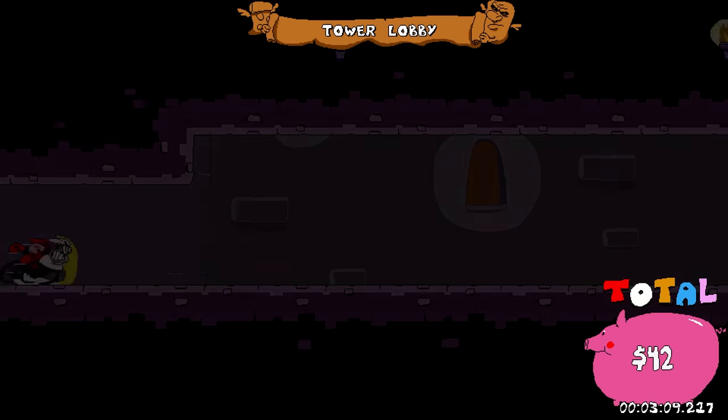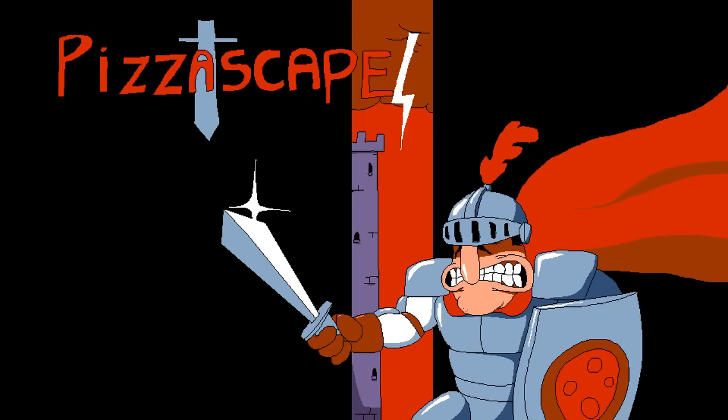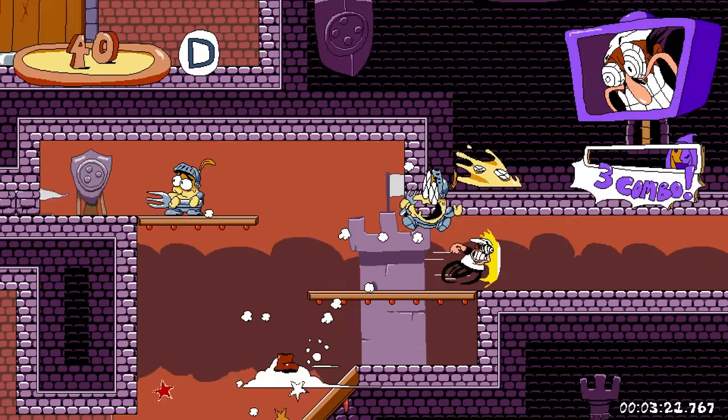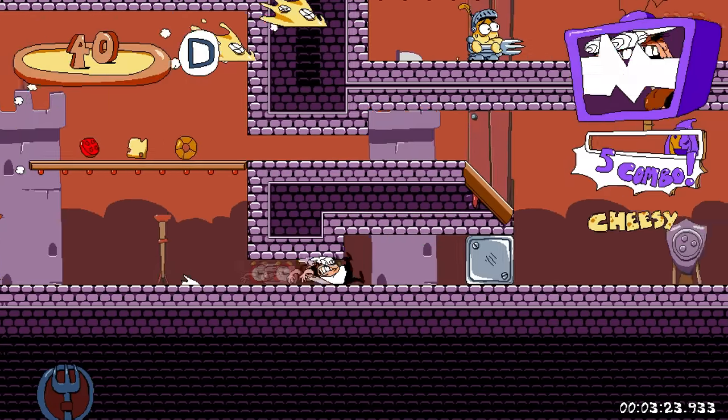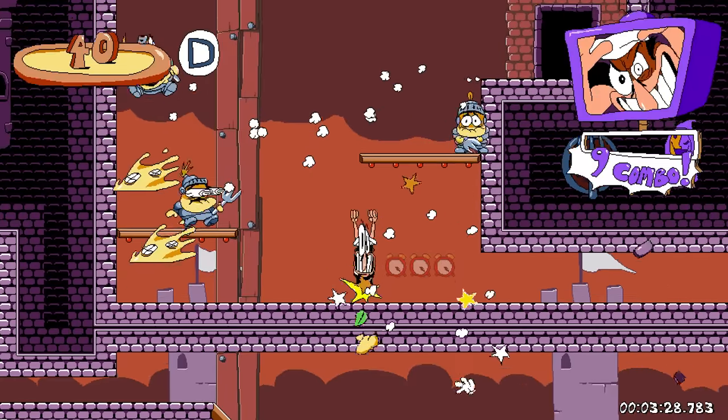Now we can go on to our next one. Even going between the levels is fun in this game just because the movement's awesome, but this is going to be Pizza Escape. And here's where the game is also going to introduce different features for each level. It's not always just going to be Peppino's moveset. In some levels, they give us other things to work with as well. But at the start, we just have to make it through here.